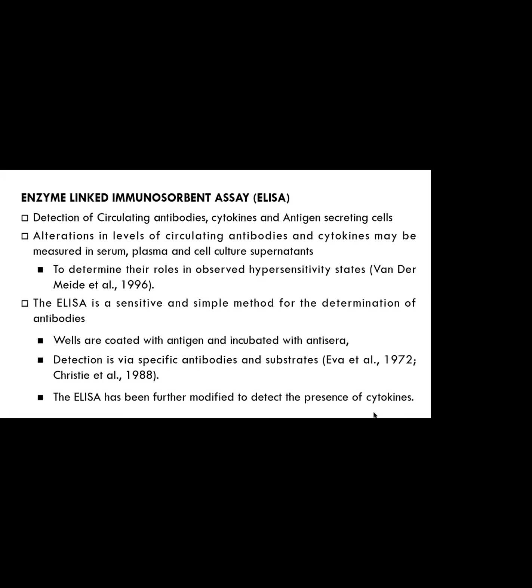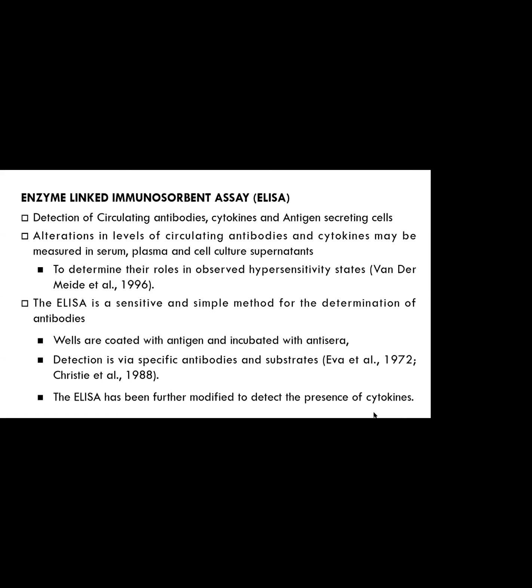Usually this is carried out in an in vitro system, in an isolated culture, and is released into the cell supernatants. From these culture supernatants, we can measure the levels of these circulating antibodies and be able to determine whether they are above normal or below the normal levels, which can be used as an indication of hypersensitivity states.